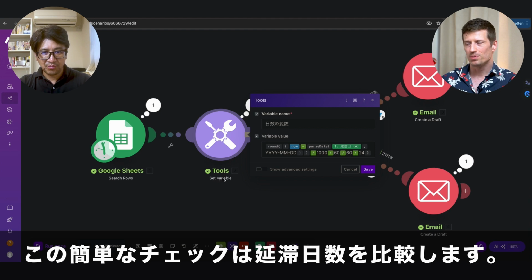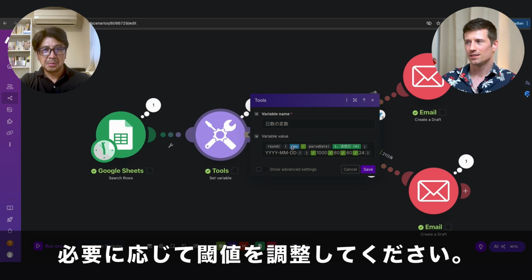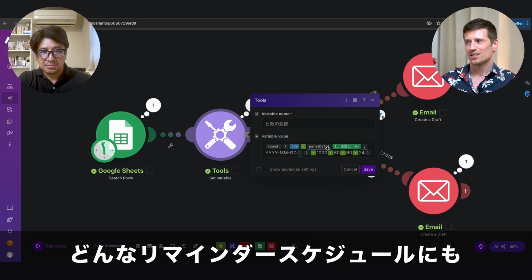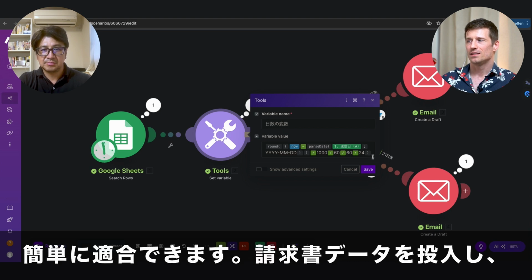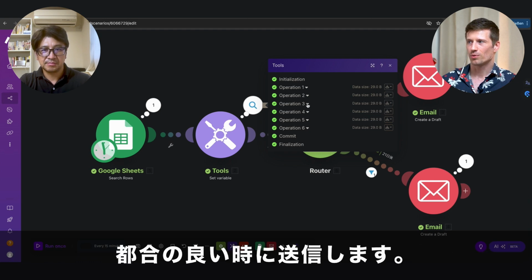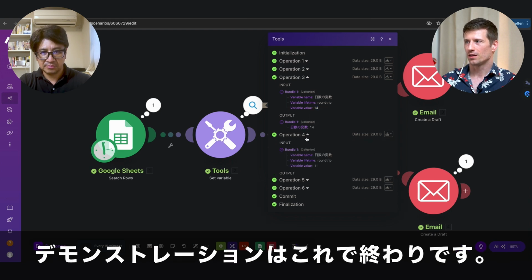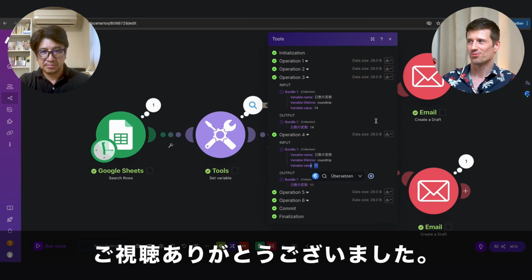And simply speaking, there is a simple calculation, as you see, a mathematical calculation, taking the date of today, subtracting it with the payment day, and then it calculates here the overdue dates. And we can see it here, for example, in this operation 3, this entry was with 14 days overdue. And another one here, 11 days, and so on.